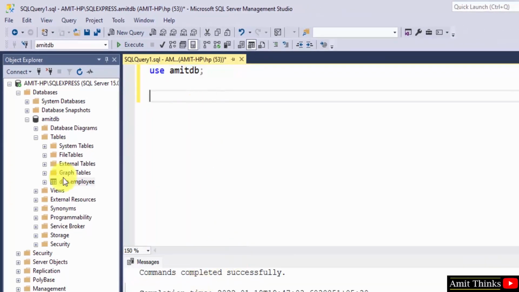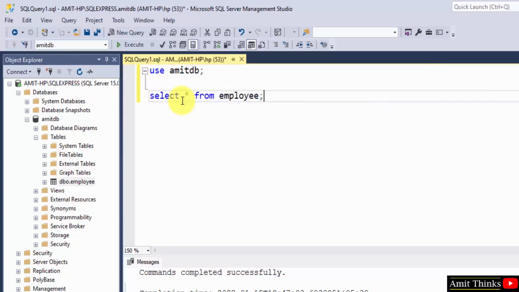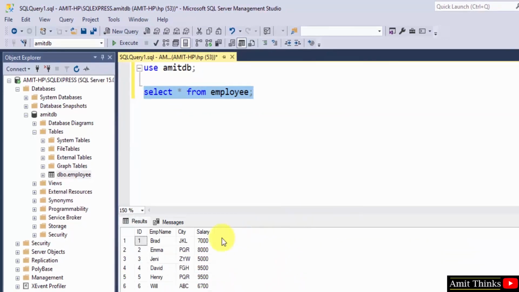Now let us see the records of our employee table. Select star from employee. Select it and click on execute. So here are our records. Now let us sort the salary in descending order using the DESC keyword, DESC command. How?